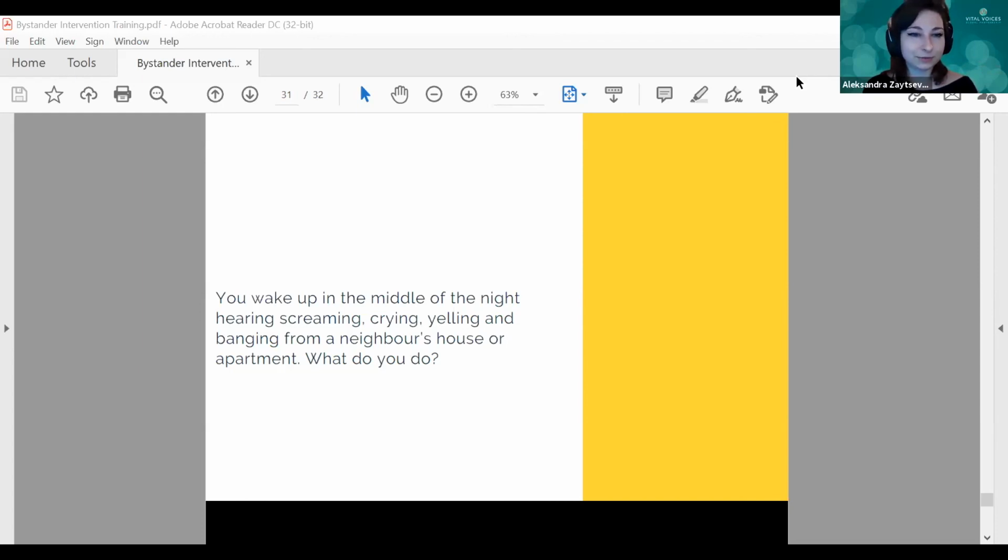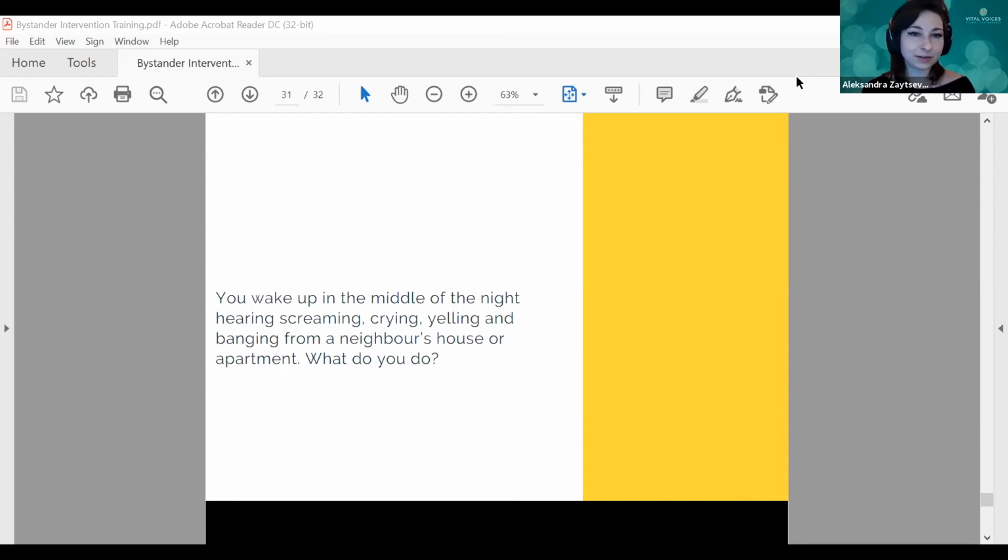all of the different Ds, like what we would do with that situation. Depending on how urgent it was, whether we would try to distract or delegate or just check in the next day. It seems bad, but if it resolved quickly, then maybe not. And for distract, we thought maybe create your own noise. If it's super urgent, we also discussed pulling the fire alarm, knocking on the door, maybe even, if that means running away, just distracting for a bit.